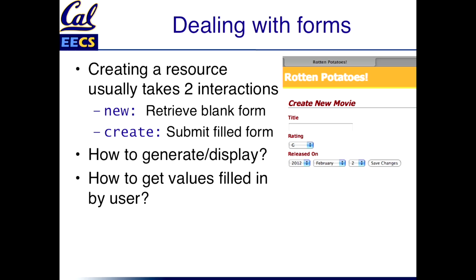So we have to figure out, how do we generate the form? That's an action. When the user fills in their values, how do we get access to the information they filled in? And when we're all done with that, what do we return or what do we render? Remember, we're dealing with HTTP, which is a request-reply protocol. That means for every request, something has to come back and be rendered. So what is the right answer to do that for these different kinds of form interactions?